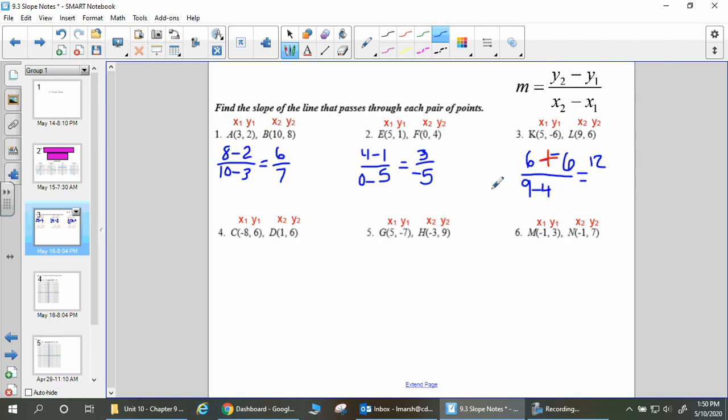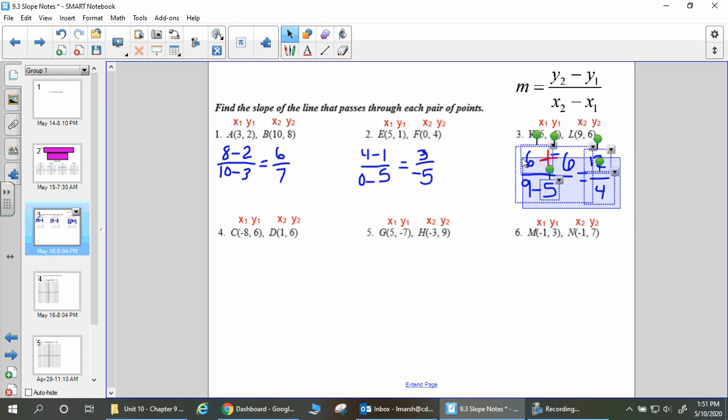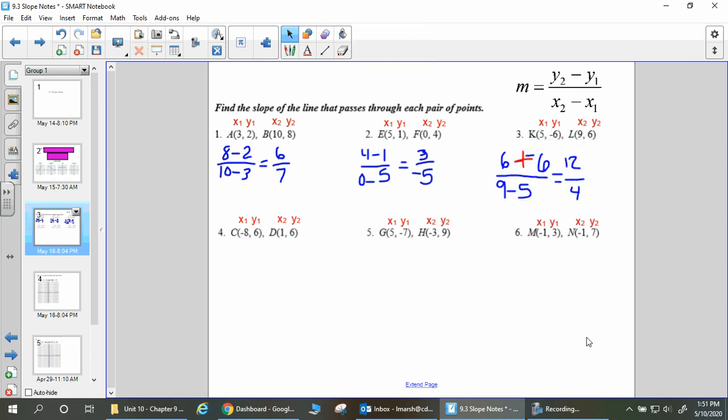And I'm sorry, I just have an error on the bottom here. I subtracted ahead of myself. This was supposed to say 9 minus 5. There we go. And that's going to give us a 4 on the bottom. Sorry, guys, my mistake. So this is a case, though, where now if you look at this, I have 12 over 4. And so 12 over 4 is a fraction that we can simplify.